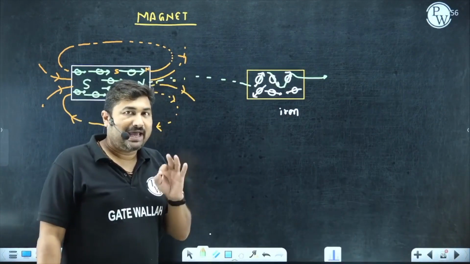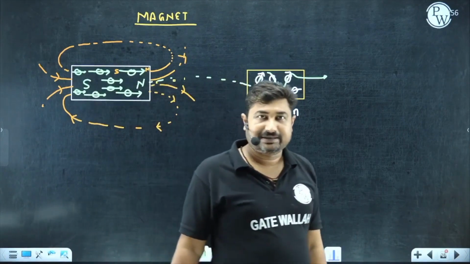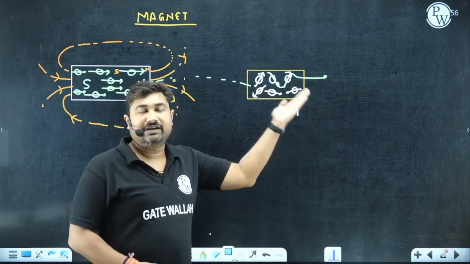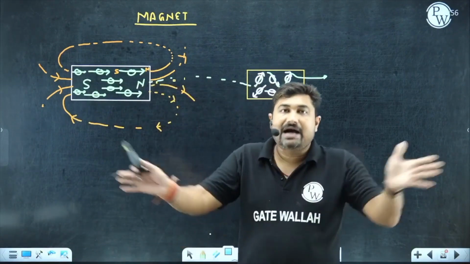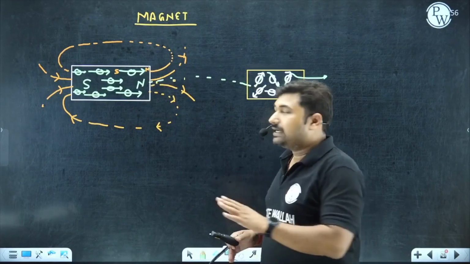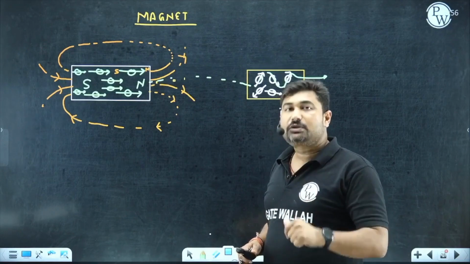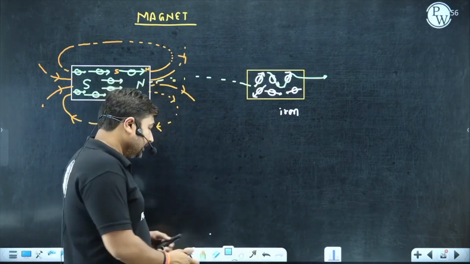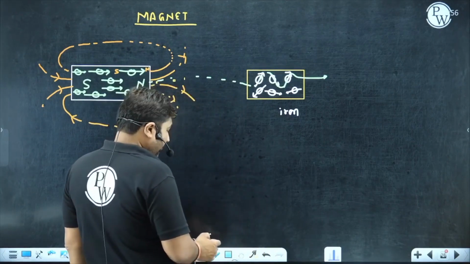Yes, sir. So we know why a magnet attracts soft iron. But when we put a conductor nearby the magnet, what happens? Conductors always repel magnetic lines of force. So when we put a conductor nearby a magnet, it is not going to be attracted, because in conductors, dipoles are aligned opposite to the magnetic lines of force. Is it okay? In conductive materials. In magnetic materials, dipoles align in the direction of the magnetic field.